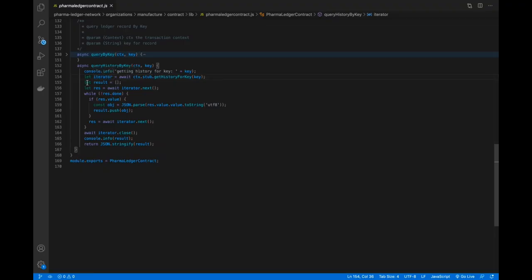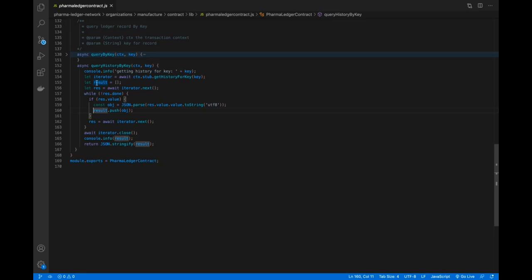So we have to iterate through these records to get all the history of that particular asset. We can iterate through this record and convert it into JSON format, which you can see in this line, and then we push it to a particular array so that you can display that array to the user.